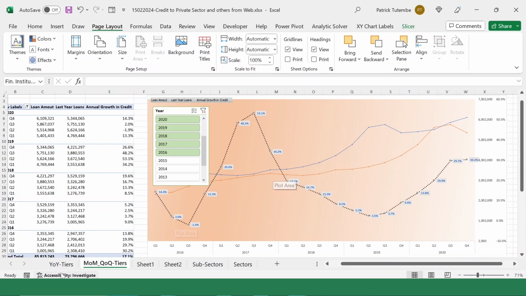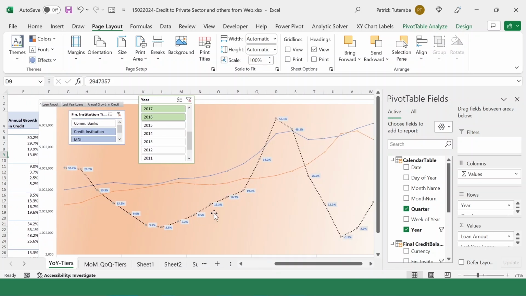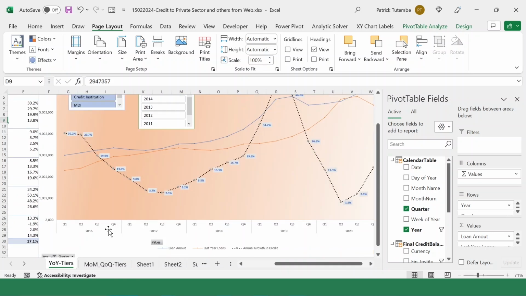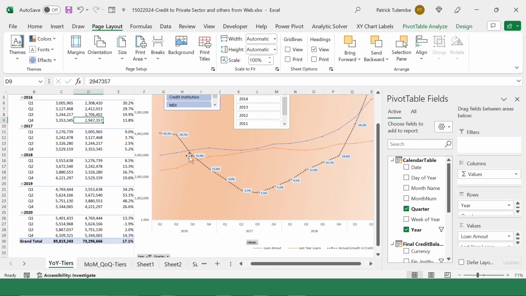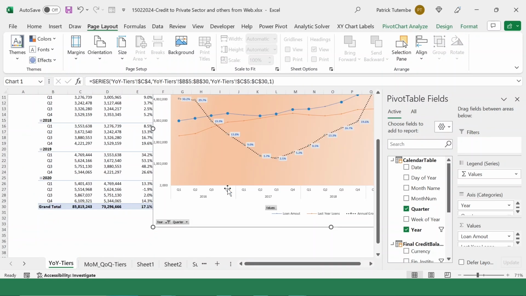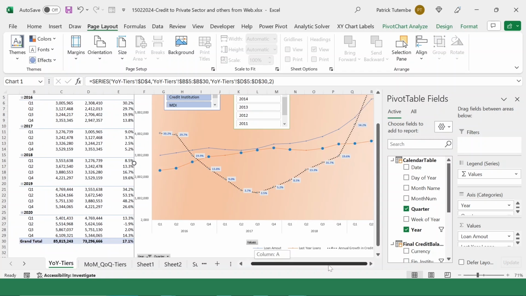And then we have year-on-year changes. This is how the credit has been changing by quarter, and the dotted line shows the changes. When it is sloping, it means that the rate of growth of credit was going down. Here we have plotted the one in blue is the loan amount, and the one in orange is the loan amount for the previous period.